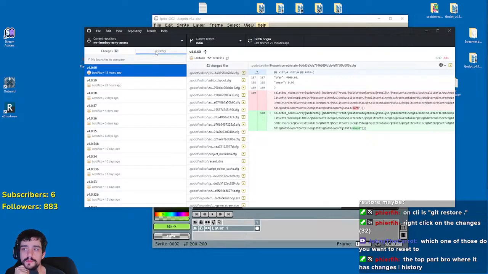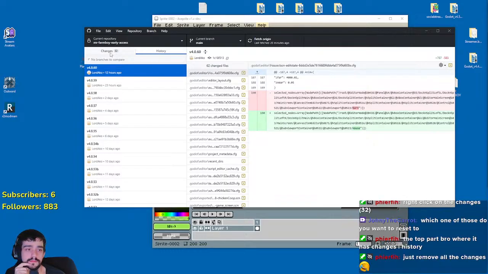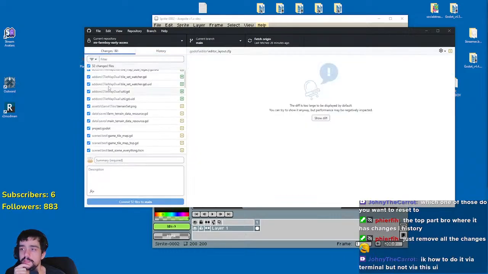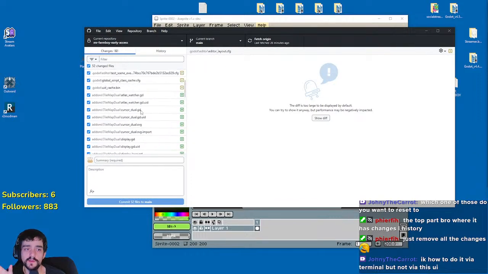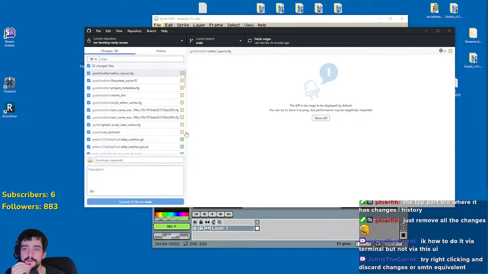The top bar. How do I remove the changes? These are changes that haven't been committed. So I haven't committed any of this. I don't want to commit any of this.